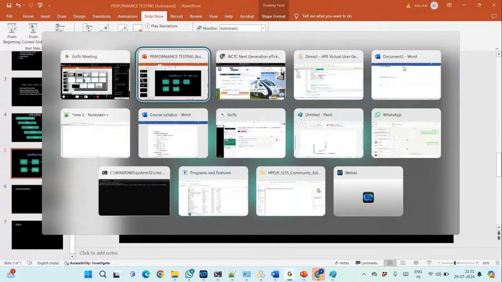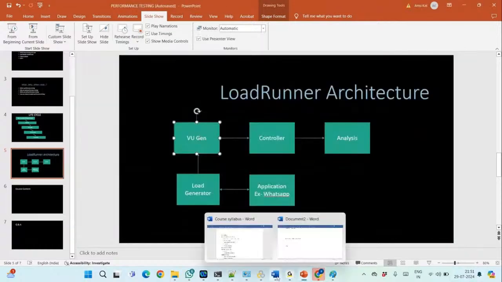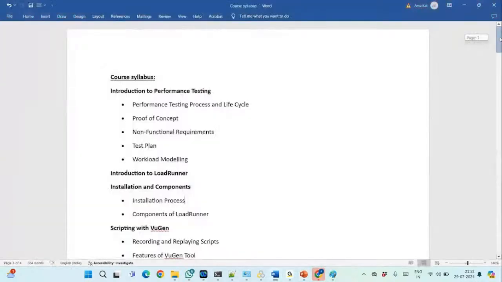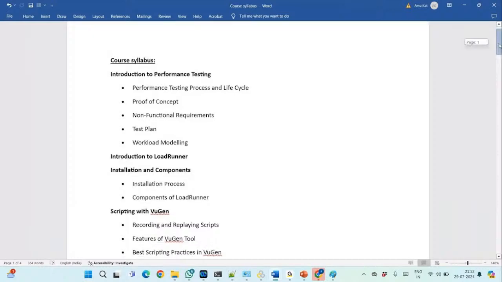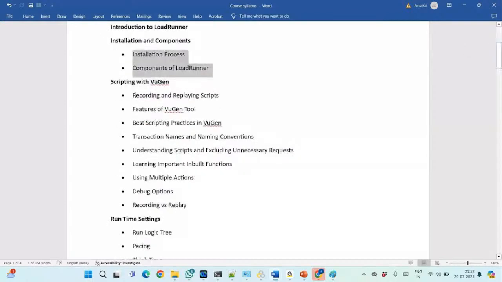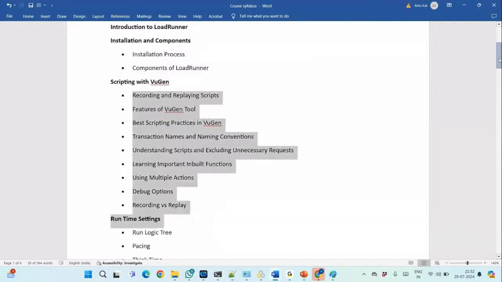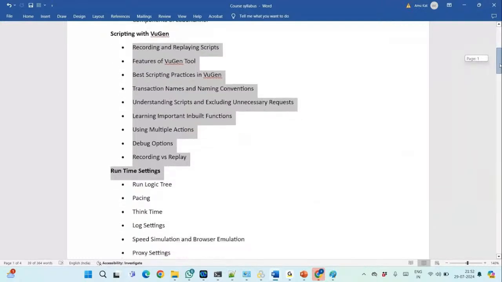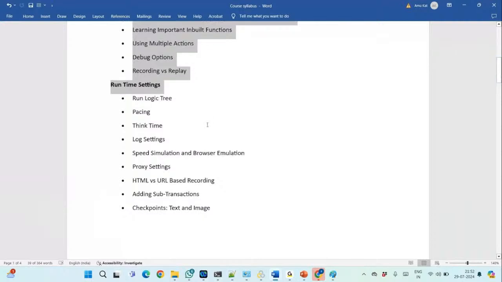And here I'll just show you what all we are going to learn. I just gave you a brief description of what performance testing is and why, how, and what we need. After completing this introduction, we will move to the LoadRunner tool, an automated tool, and discuss how to install it and the components we discussed so far. Also, you are going to generate the scripts and play with those scripts by adding n number of necessary things, and also cover the different types of runtime settings.